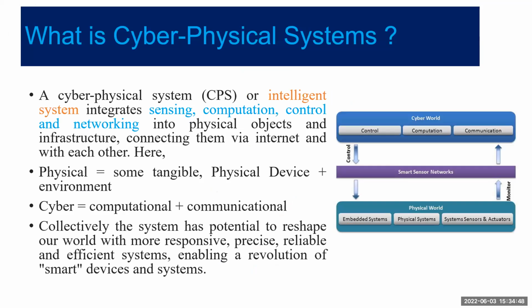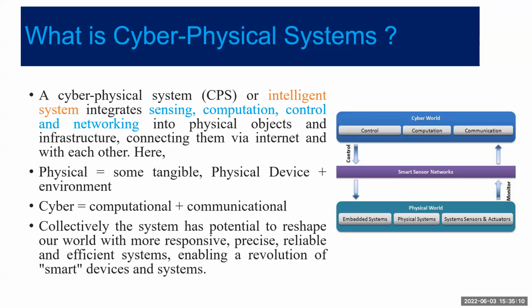So first of all, as the theme is related to cyber physical systems, I thought I will start with the people who are at beginner level, and if they are at intermediate level, they will also enjoy the same. So what is a cyber physical system? Cyber physical system means an intelligent system, and that's why the topic is revolving around intelligence.